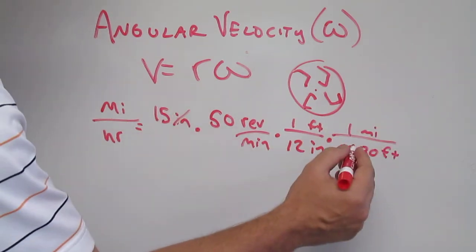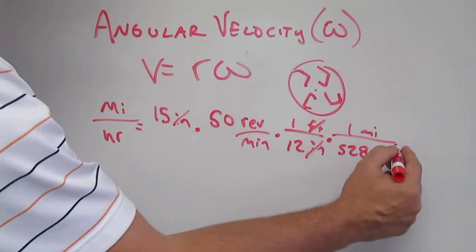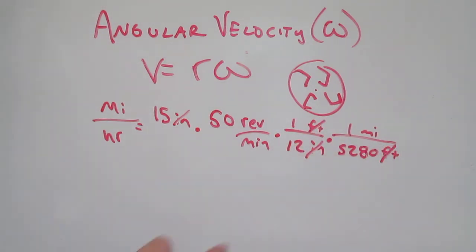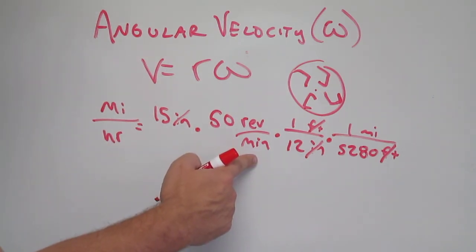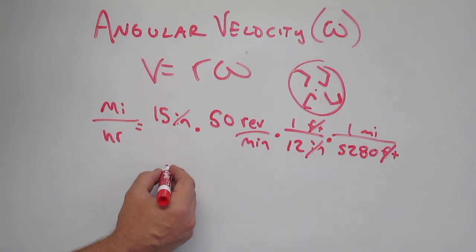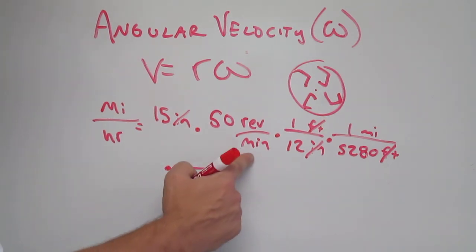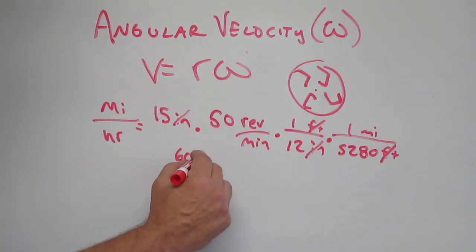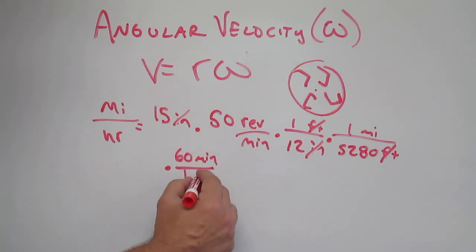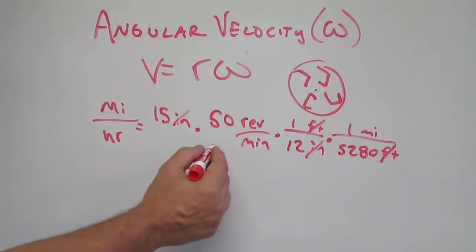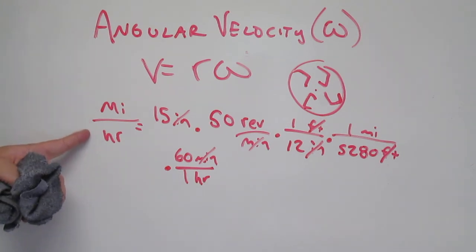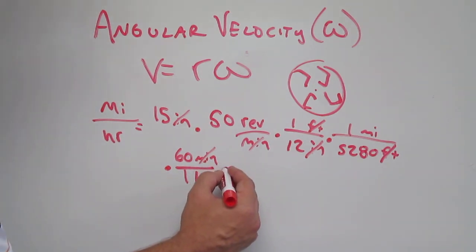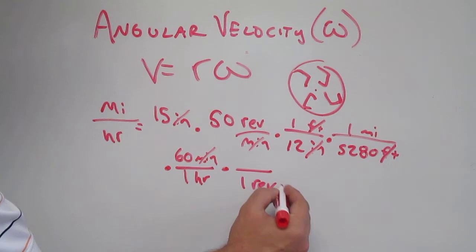Notice inches here and inches there cancel. Feet here and feet there would cancel. Okay, and that would get me just to miles. Changing hours is even easier. Since I'm down here with minutes in the bottom, I'm going to start over here on a new line. I have minutes on the bottom here, so I want to say 60 minutes is 1 hour. So the minutes and the minutes would cancel. But what's curious is we're left with revolutions. Nowhere in this rate do we see revolutions. So we have to figure out how to cancel revolutions.